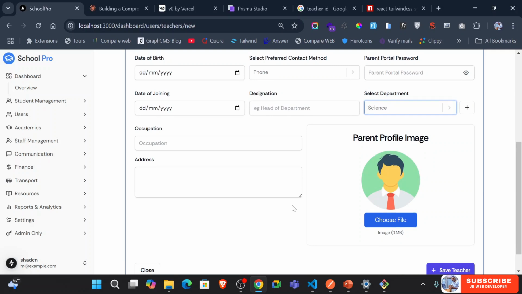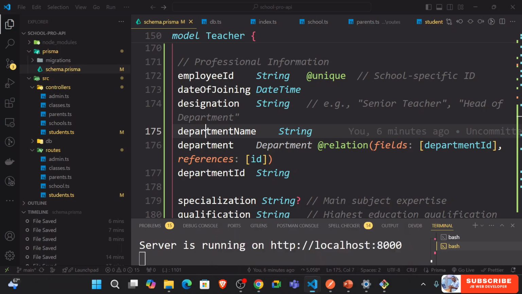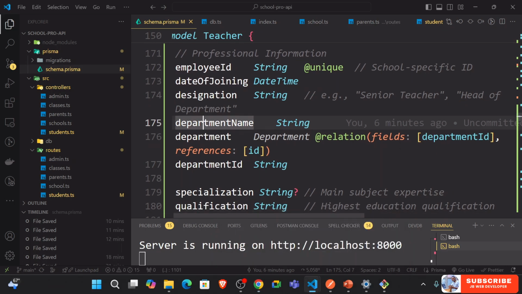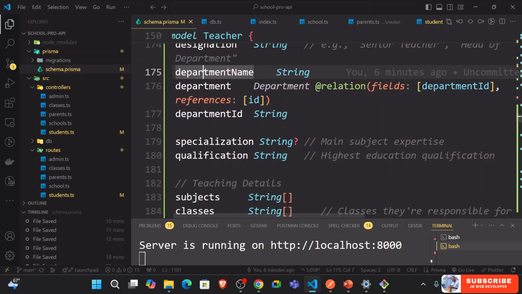Let's see other things we have here. There is specialization where we have the main subject. Okay. We could link it to the, we have qualification, highest education.